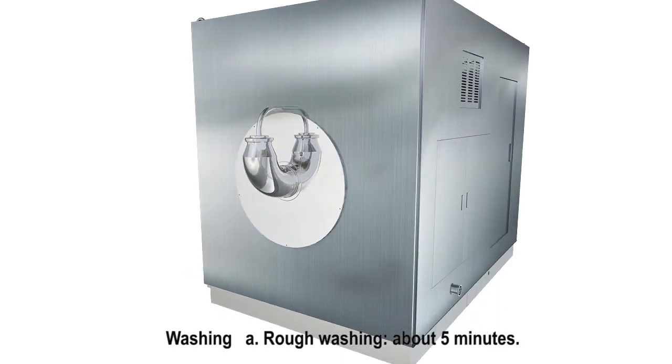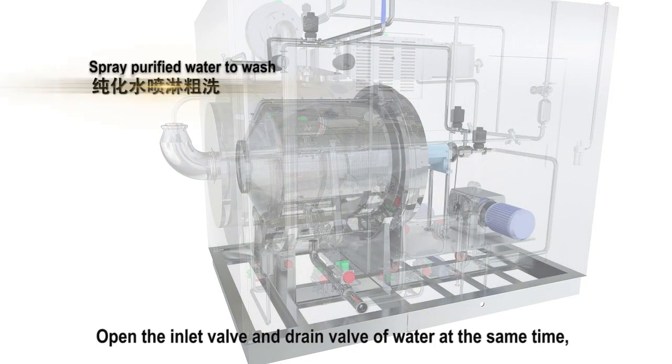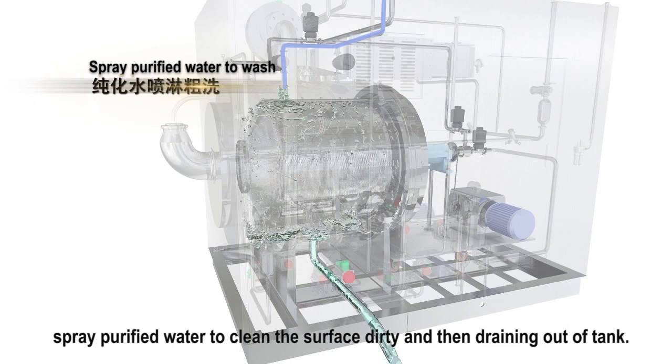Washing. A. Rough washing, about 5 minutes. Open the inlet valve and drain valve of water at the same time. Spray purified water to clean the surface dirty and then draining out of tank.